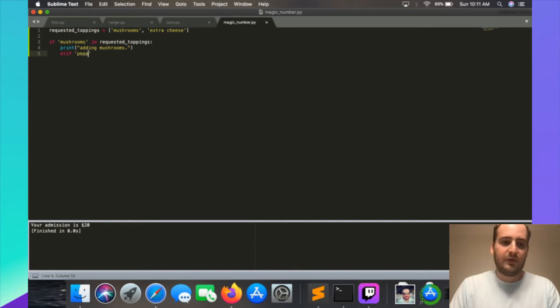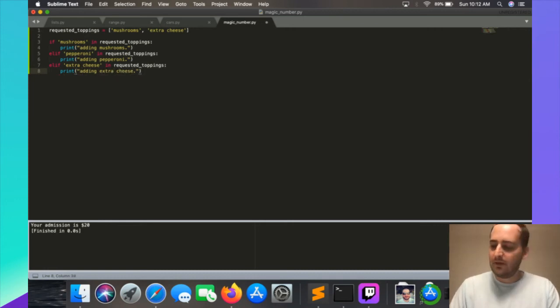Elif pepperoni is in our requested toppings, we're going to print adding pepperoni, and then one more elif extra cheese, a lot of E's there, in requested toppings, we're going to print adding extra cheese. And then finally, after all of this, we're going to print finish making your pizza.